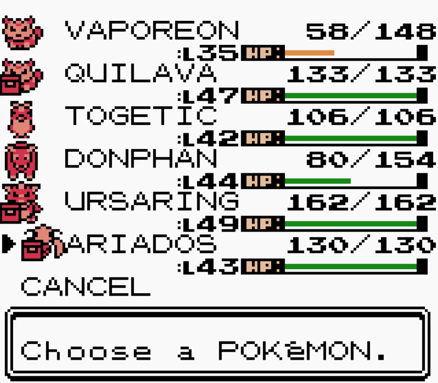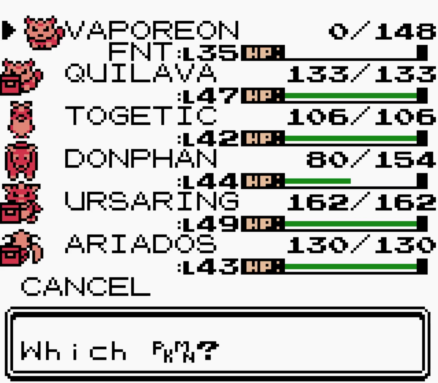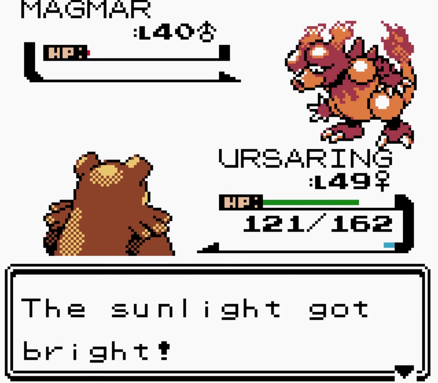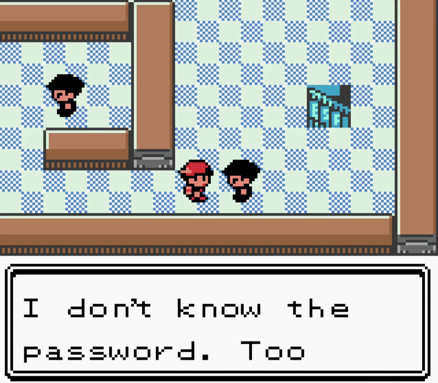As we're going to try and land this Surf, we can't, unfortunately, and Flamethrower does take us out, which is surprising. I thought it wasn't, given how much the first damage did, as it also takes out our Donphan, which isn't great. Ursaring is going to have to come in here and sort things out with a beautiful Slash. And we defeat the Rocket once more.